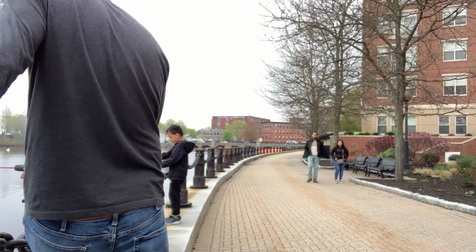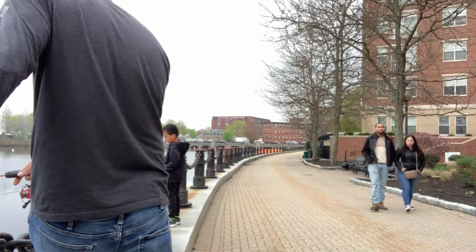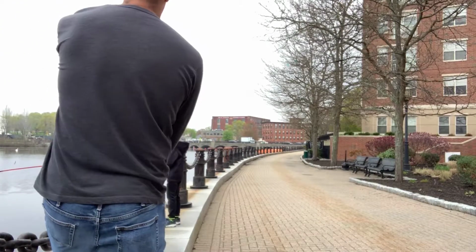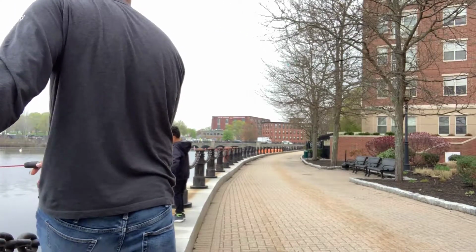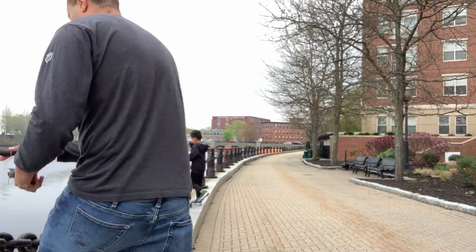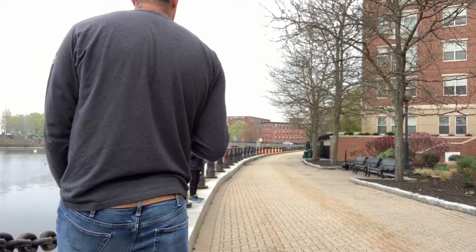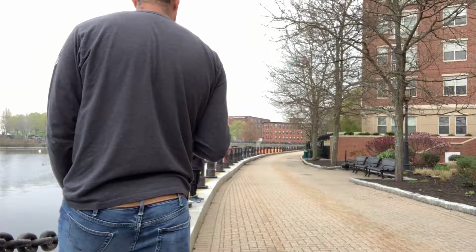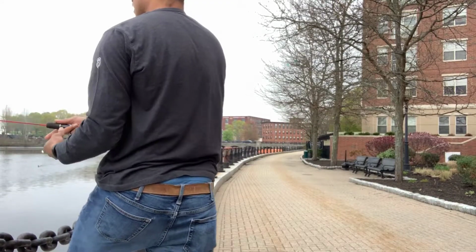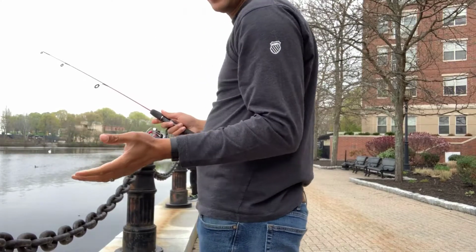Not bad. Slow down a little bit. Try over there in the gap. Wait for the lily pad. The other side of that pole. What does it look like? Try to open it. There's your answer. Wow, you got some good casting going on. I know, because I practiced. Now I'm practicing again. I'm getting better.